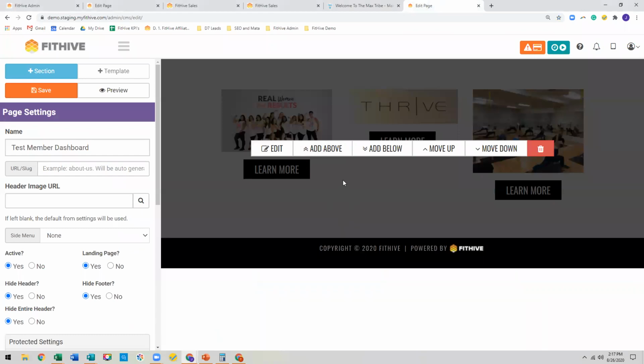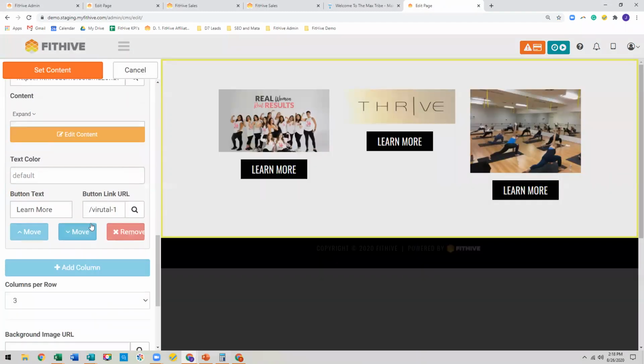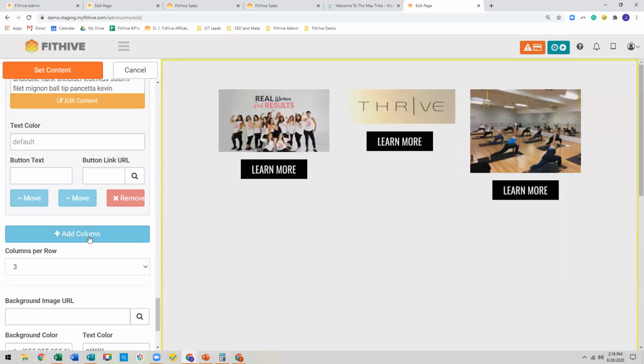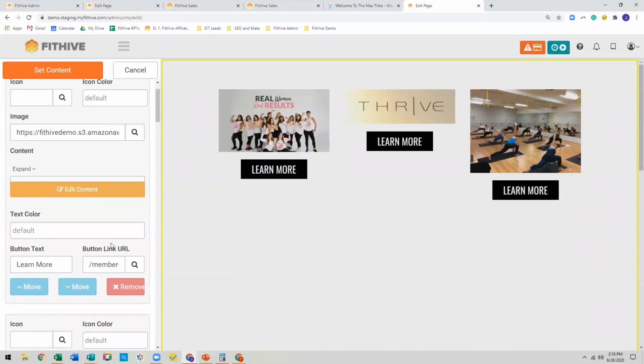Now, the one thing that I recommend is when you create this, as you go, you can add as many columns as you would like to make it as long and as thick as you would like to build that out. As you're thinking through this, what you really want to do is sit down and think about the content that you want to provide to your members, or what content do you want to provide to which people. Once you determine that, you can start building out your site.